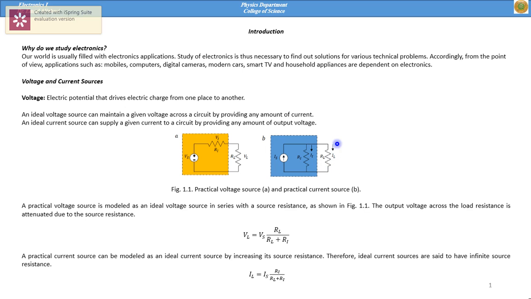Likewise here I sub L can be calculated from this equation. We can see here I sub L is equal to I sub S times this ratio, R sub I divided by R sub L plus R sub I. And because R sub I is found here, some current can pass through this resistance, and the output current should be less than the input current. The students are requested to derive this equation and this equation depending on these figures.